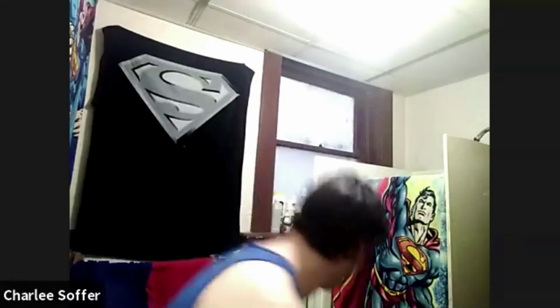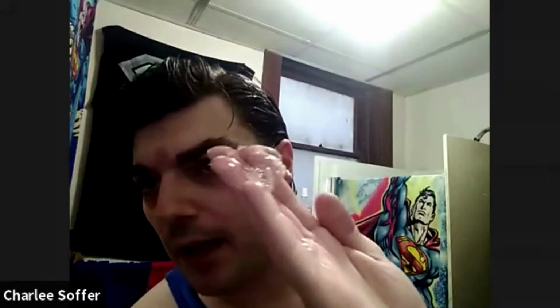Now that we already have our hair kind of where we want it to go, we just have to worry about details. We have to be able to hold it there. So the same thing as for the mousse, except we're going to put it in differently, okay? So 2/3 to a third. You got some over here. Oh, here, let me show you how much you need. You don't need as much for that. The amount that's on my hand is maybe the size of a 50-cent coin, okay? About twice as big as a golden dollar.